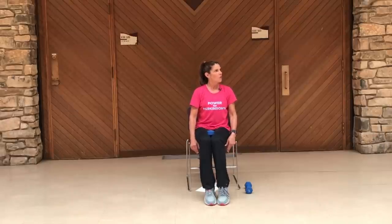All right, we're going to work legs just a little. We're going to put one weight between your knees. You don't have to add the weight. You can do this without, just by lifting. We're going to lift those ankles off the floor. So we're working large muscles here and abdominals.